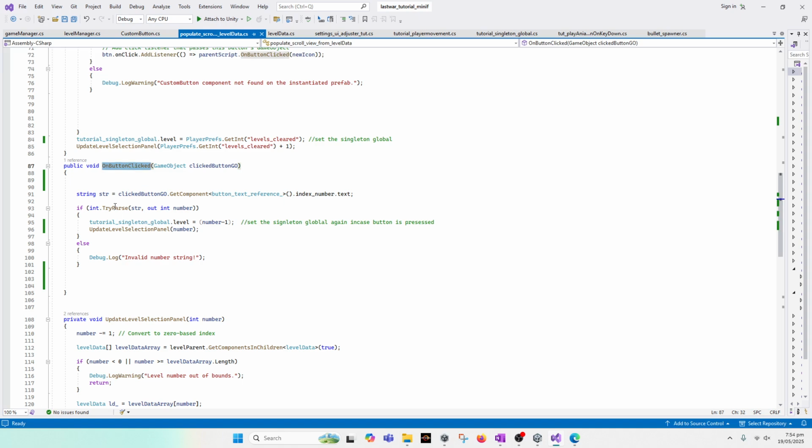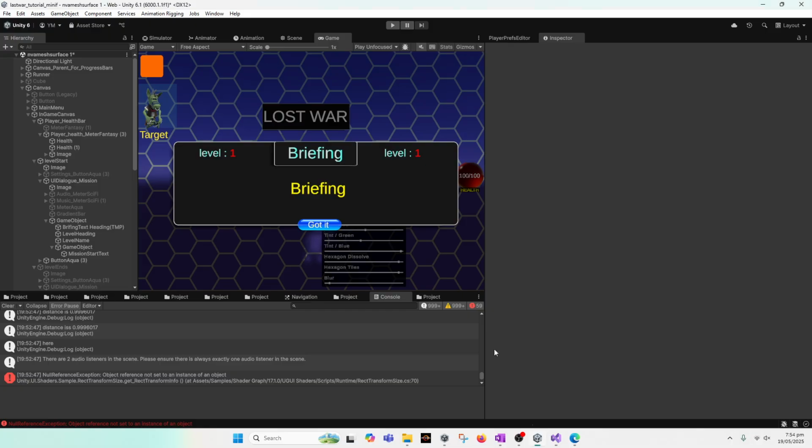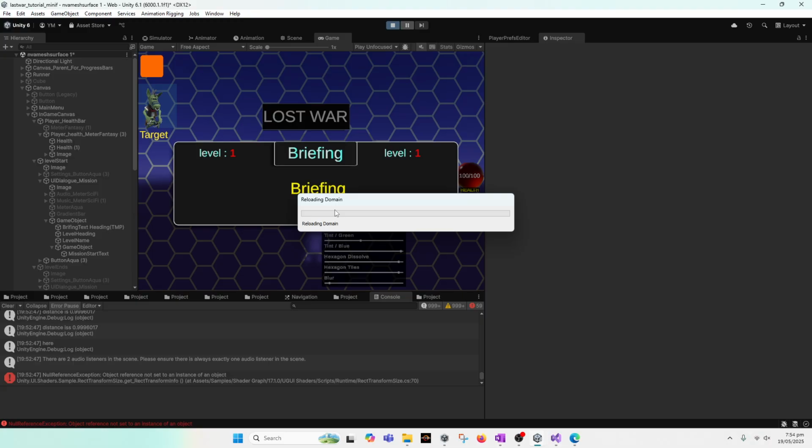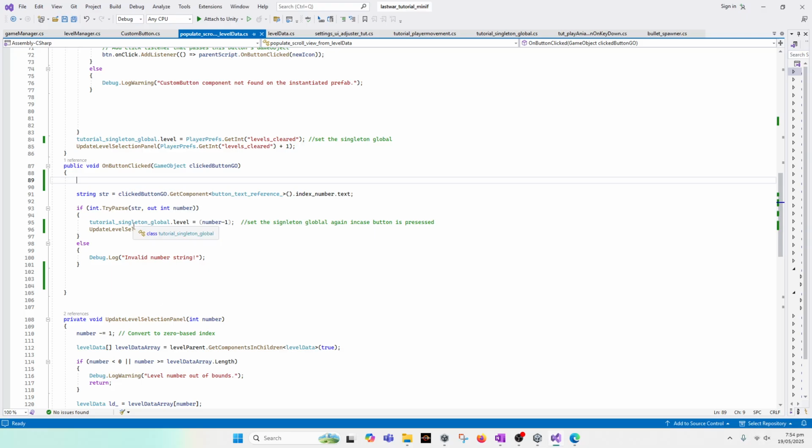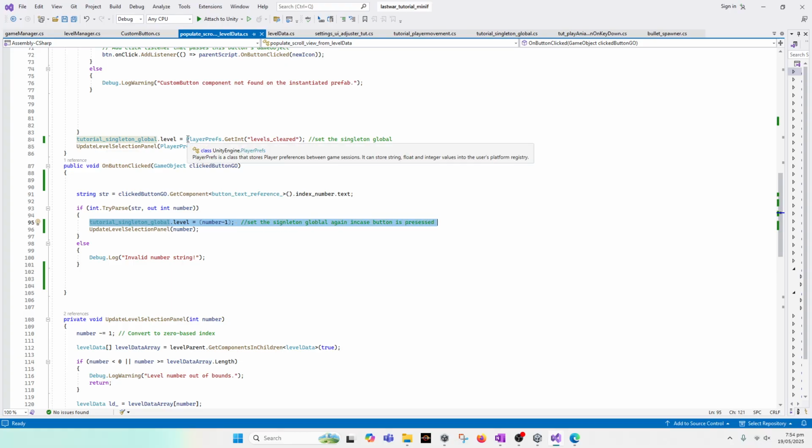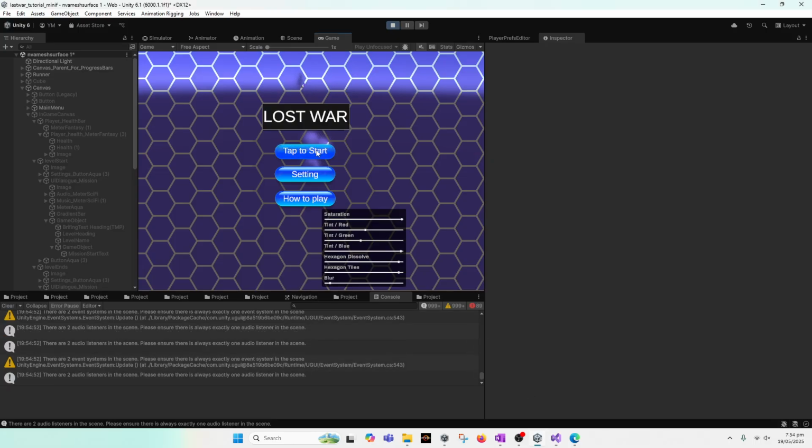And secondly, if I can show you, in case the player goes on and selects a different level, then the default one shows up. So if the user has cleared level 2 but wants to play level 1 again, then this value will be updated here. That is, we are no longer getting it from the saved progress, we are getting it from what the user has selected. So this is the value.